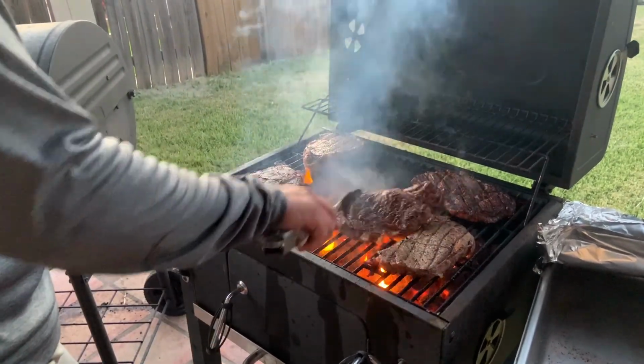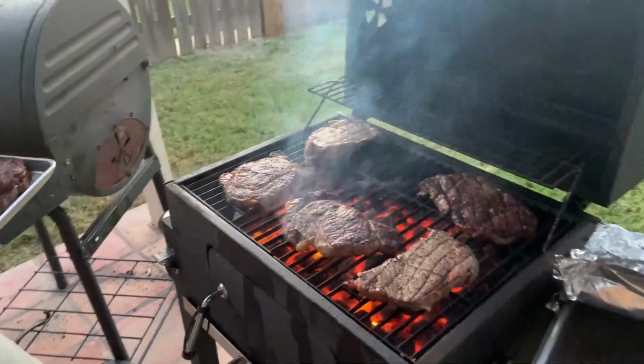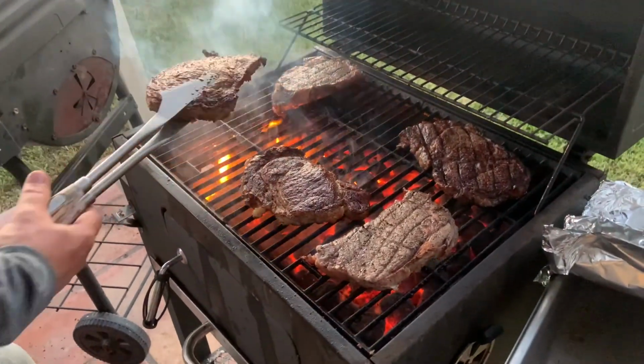Usually you want to hit it maybe 40 degrees below the finished cooking time. And then once it hits that, you can just sear it off, get the nice crust, and it's ready to go. We did that to a big piece of meat.